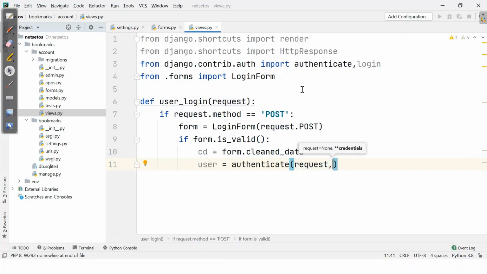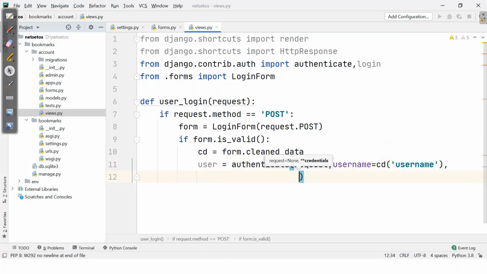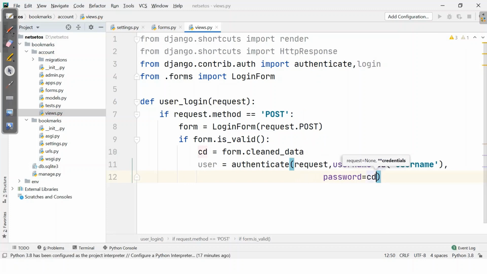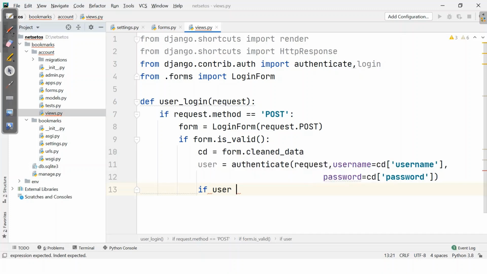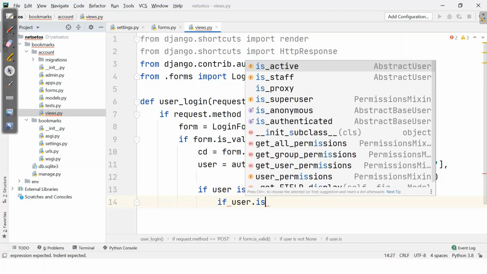And user will be authenticate(request, with username equal to cd['username']. Similarly, I'll do it for password. This should be square brackets here too. Then we will give the condition: if user is not None, then it will check if user is active.